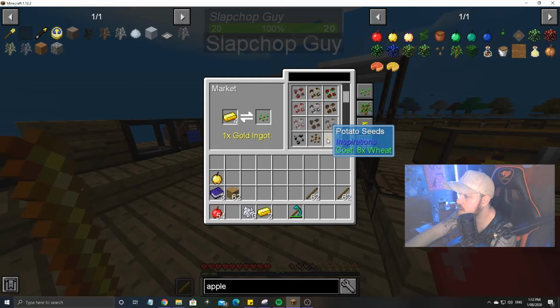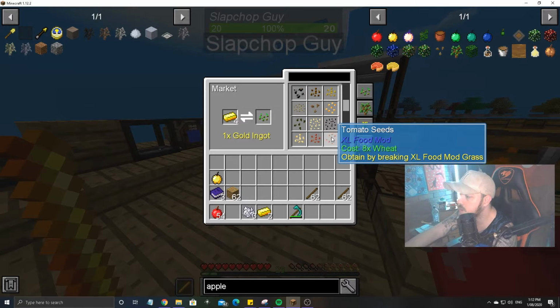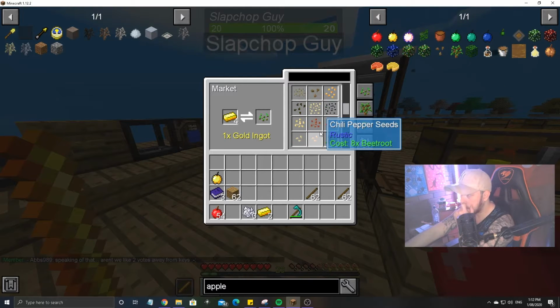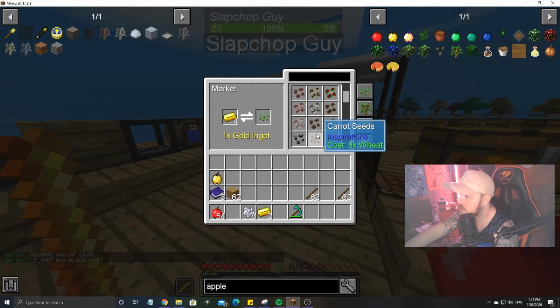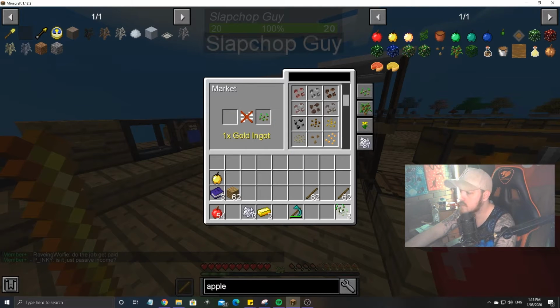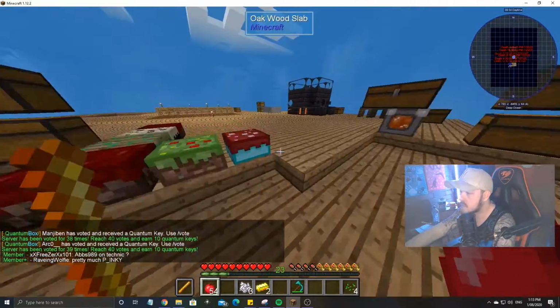Where are carrot, potato, corn, apple, sugarcane, cucumber, lettuce, pepper, tomato, strawberry, chili, tomato. What? How do you get beetroot? Eight beetroot. Let's grab them, anyways. So we've at least got the start of a farm now.